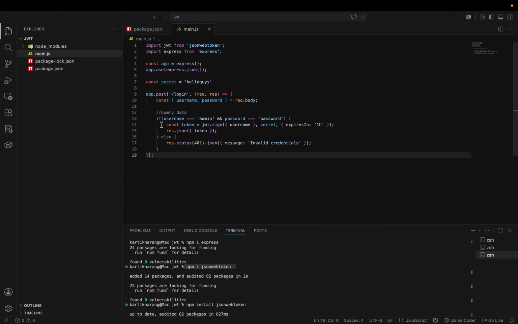So what does that mean? If the username is equal to admin and the password is equal to password, then our token gets generated.